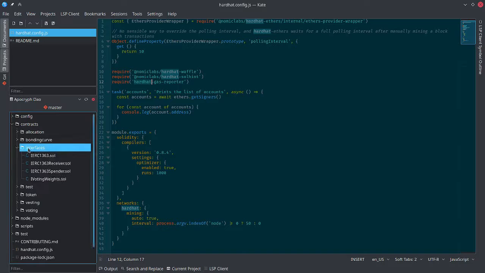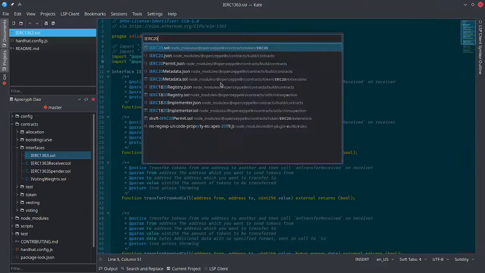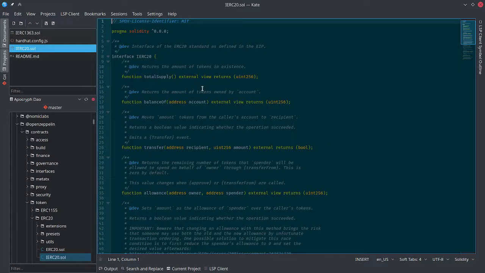There is the interfaces folder, which is for various ERC interfaces, for example, ERC 1363. And there are also some interfaces we use from OpenZeppelin, which is a popular library of ERC and Ethereum contracts. For example, this ERC20 contract, which is just a normal interface, except that it comes from node modules.